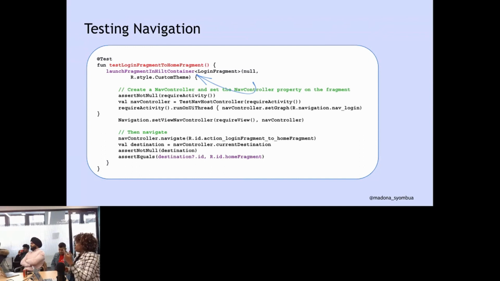And this is because mostly if you're using Android and you have, let's say, a fragment, you definitely do need to use, and also to mention, if you're using dependency injection and you're using Hilt in this particular instance, you have to use that. And then you pass in your type as a fragment. For instance, mine was a login fragment. And then you can create a nav controller and set the nav controller property on the fragment. And then definitely you can navigate. That's just a simple code of how you can. And I added this particular section because somebody had a question about how they can actually do navigation. But also there's great resources out there on how you can write great tests on navigation.